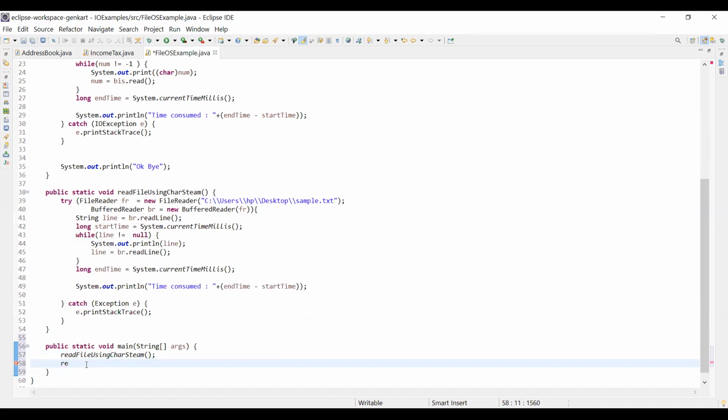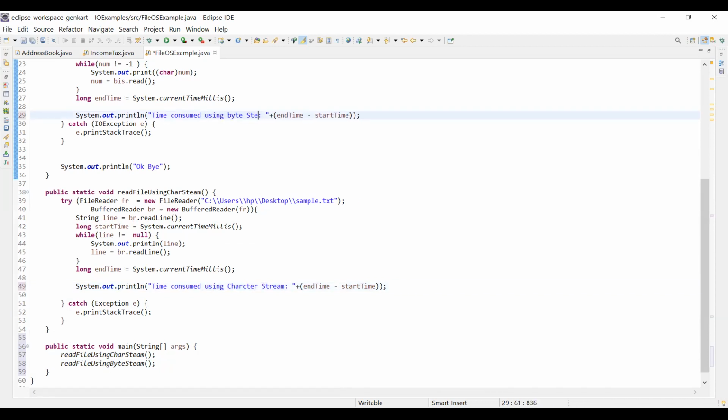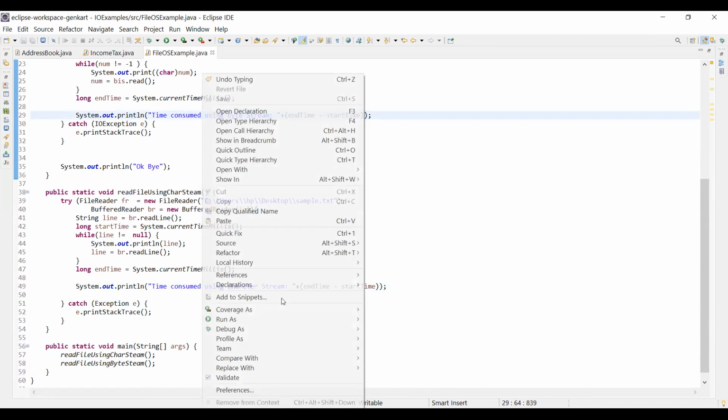So it will call both methods. Time consumed using character stream. Using byte stream. Okay, let me just run it once.